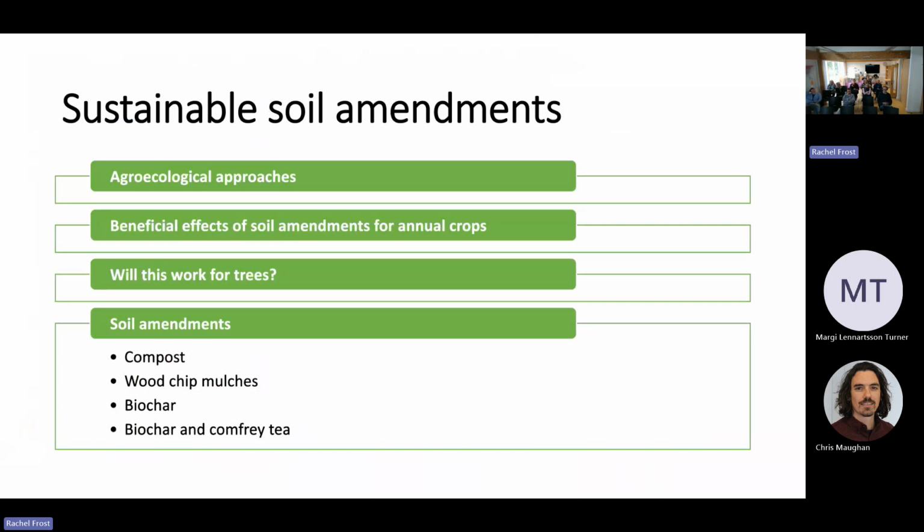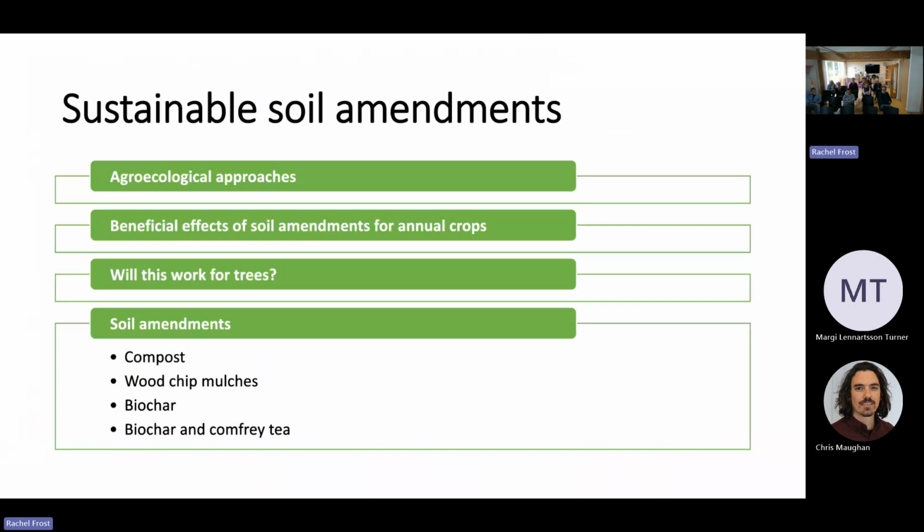Okay, so we wanted to see whether taking an agroecological approach might help the trees, because soil amendments, things that we add into the soil, have been found to have a beneficial effect, but most studies have been on annual crops. But do these soil amendments work for trees? And I think because trees are generally less focused on by researchers, they're much bigger, they grow much more slowly, and they're probably less commercially viable. There's been a lot less research. But the soil amendments do improve outcomes for plants. So I wanted to test whether this was the case for trees and ash dieback.